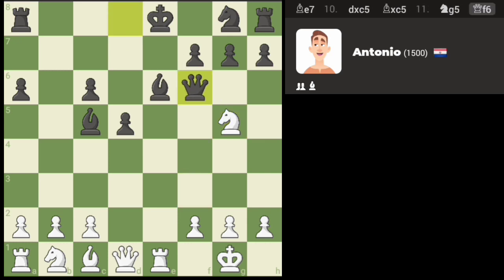Queen's going to defend there, but queen can't defend. What I need to worry about is getting, oh, that threat. That's an interesting threat. I can get checkmated here. Angel being brutal on me today.